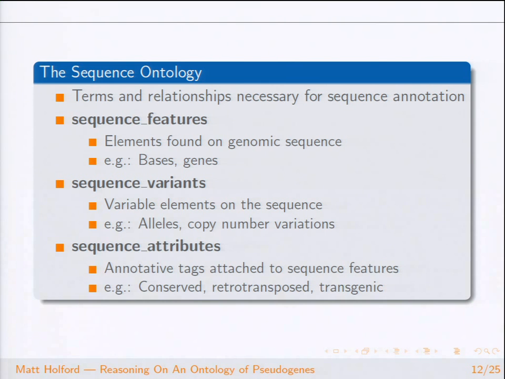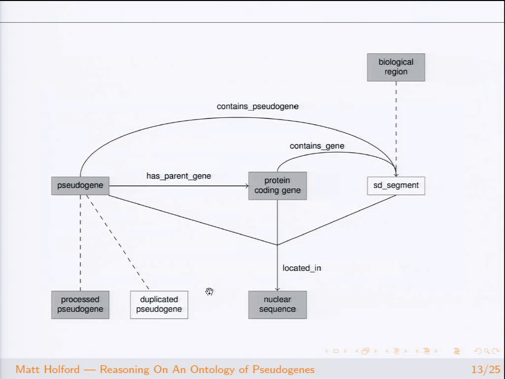We decided to reuse the ontology and add terms where necessary. So this gives an indication of terms we borrowed and extended from the existing terms. And these properties were also added. As you can see, SO contains the property pseudogene. We added a further subclass for duplicated pseudogene. We created a property parent gene, which is a property of SO, which is called functional homolog of, and we define pseudogenes to be related to protein coding genes. Although it is a different protein coding gene, with pseudogenes, in all cases they are going to be related to a protein gene.